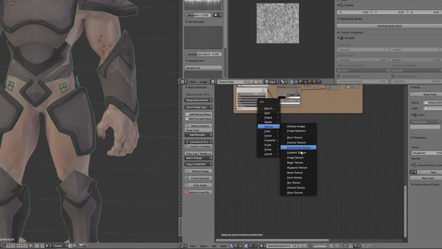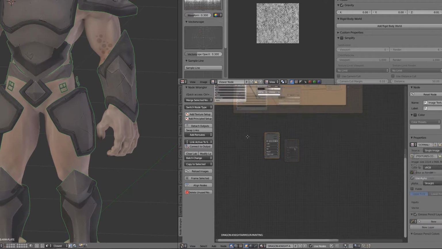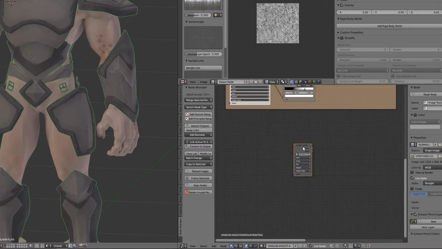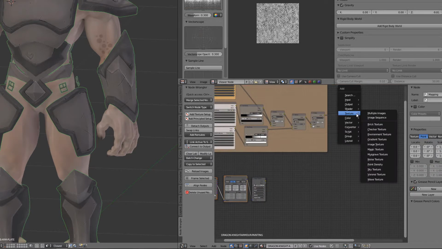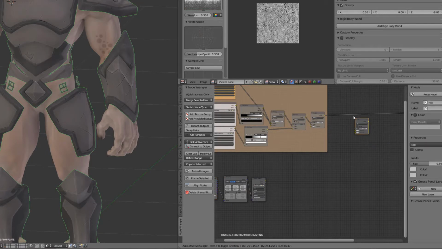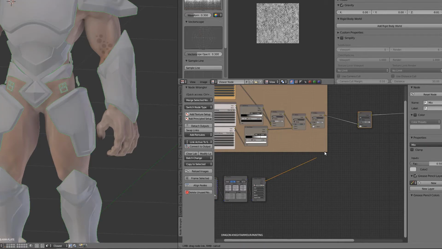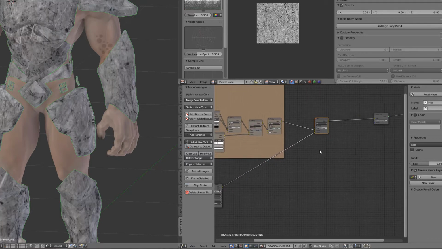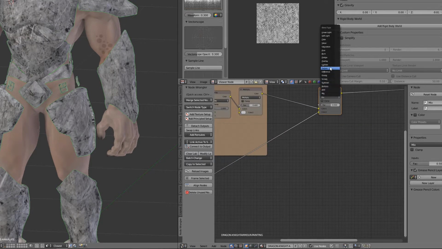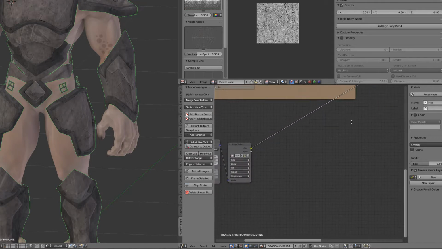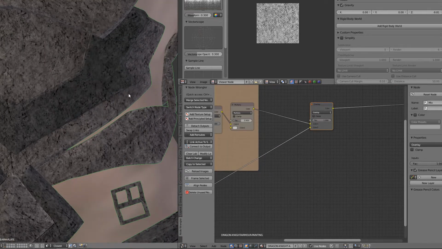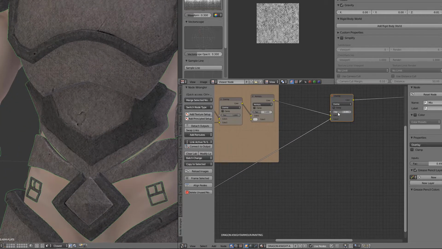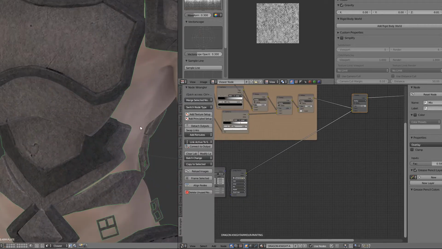I can now load it onto my Armour shader, so I will open this newly created map, then press Ctrl T to get these mapping nodes, add a color mix RGB, and I will set it to overlay. I can now change the mapping values of the scale to 20. And then play with the factor to set it to around 0.6.